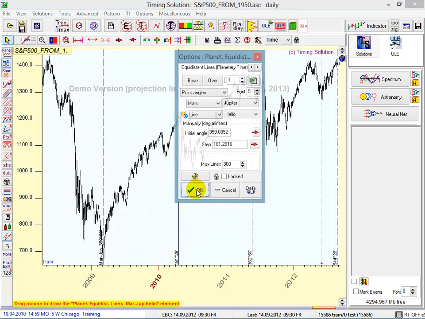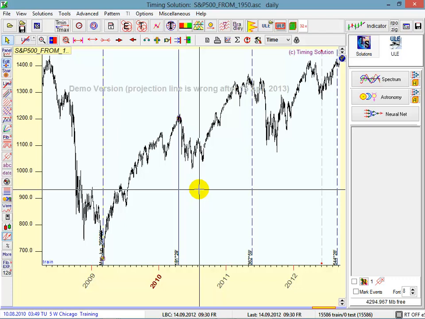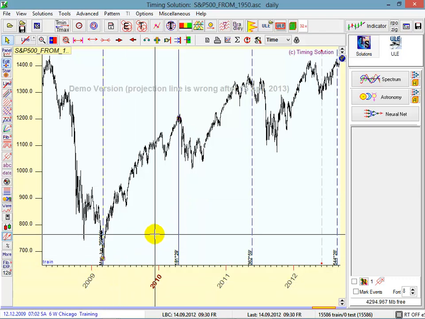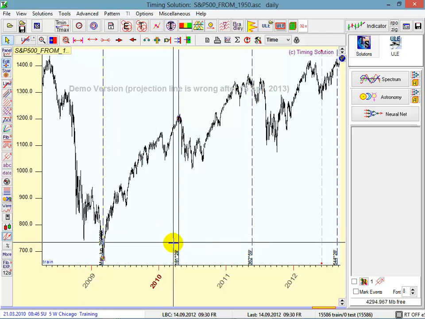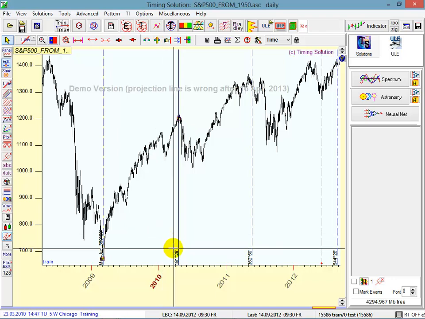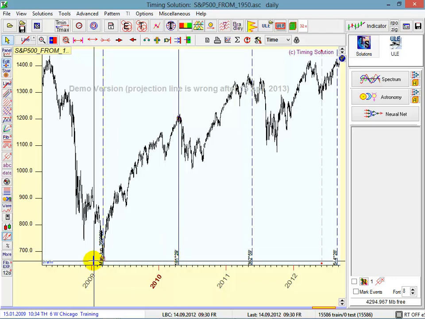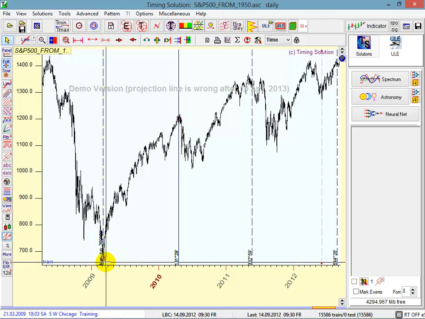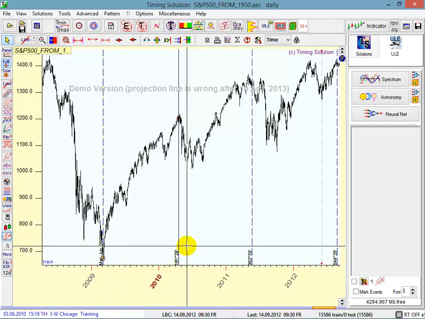You see, while we're dragging the mouse, the program calculates the increment of this Mars-Jupiter heliocentric angle between this anchor and that anchor.